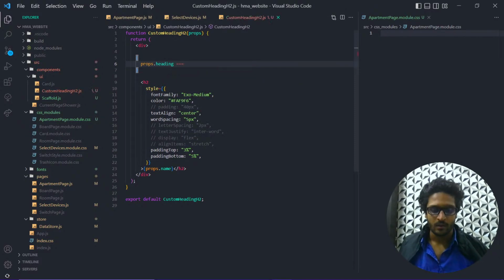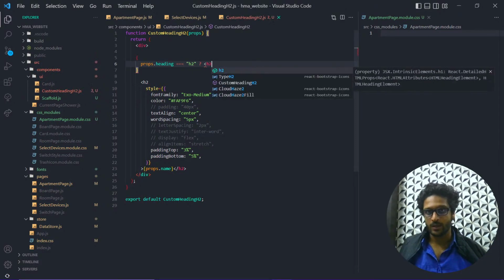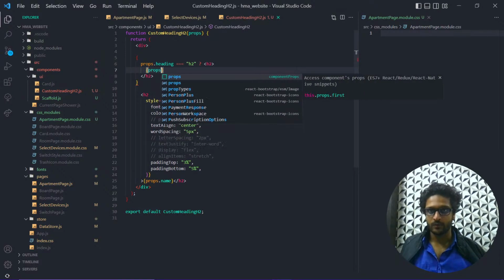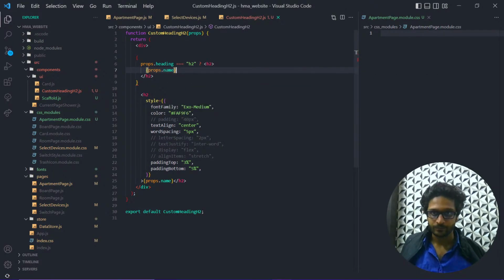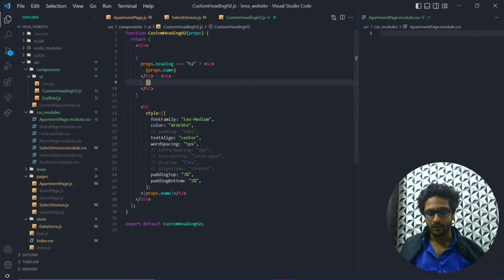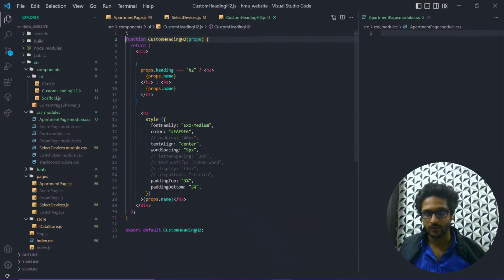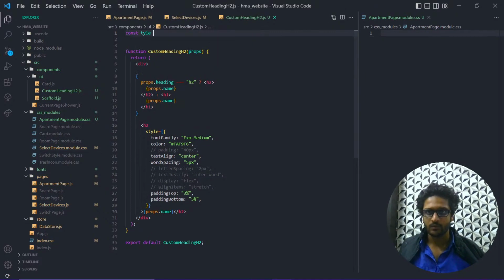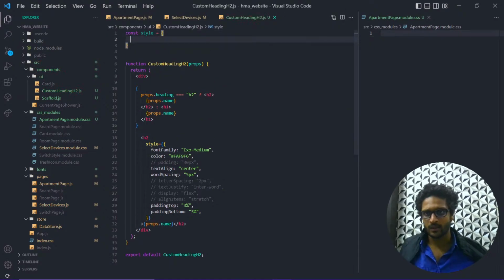If the heading is equal to h2, then we have to render an h2 tag, and that is also going to take props.name. Otherwise, it's going to render an h1 tag, and again props.name. And this style, I'm just going to copy. Right now I'm following this style, but I'll change that as soon as I get the map.